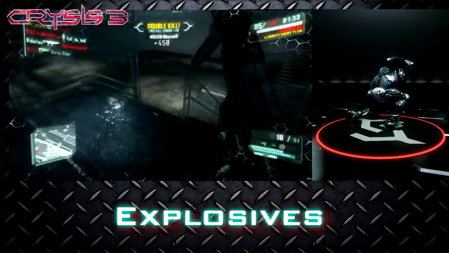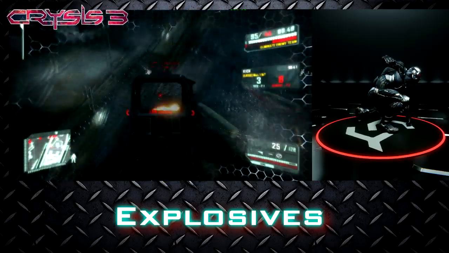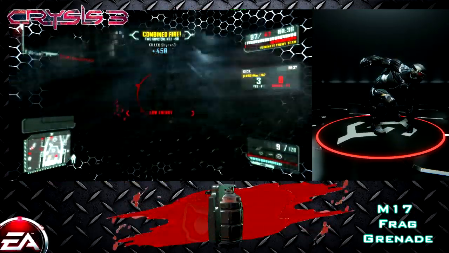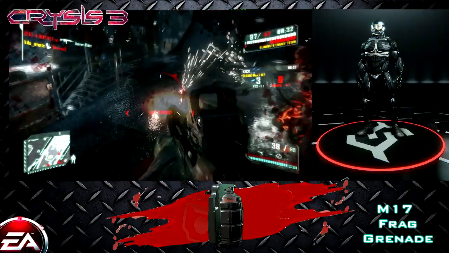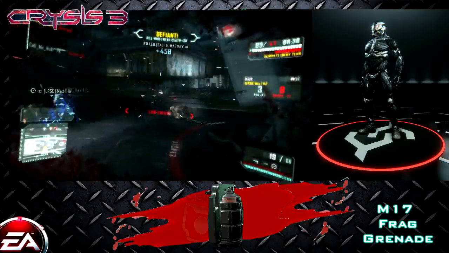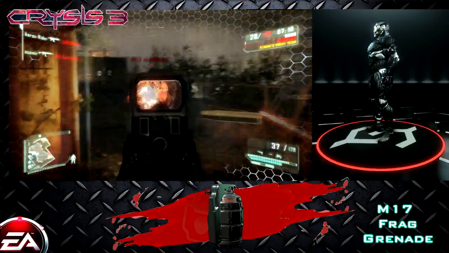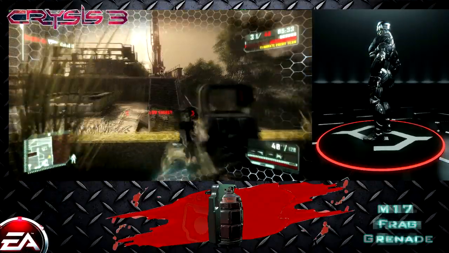Now moving on to explosives, they're available in every class for multiplayer mode, and your class wouldn't be complete without one. First on the list is the M17 frag grenade. As you can guess, it's your standard explosive grenade, and each player is given one per life. It has a 3-second fuse so the player can cook before throwing. Damage is very high, and when used correctly, it can be greatly beneficial to your team.